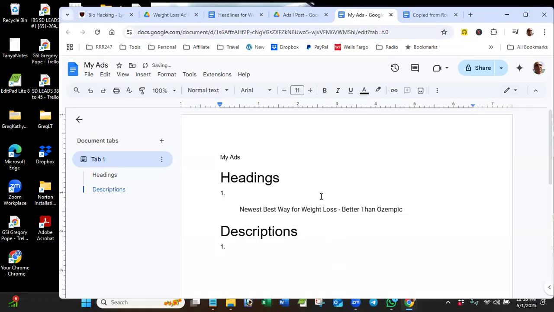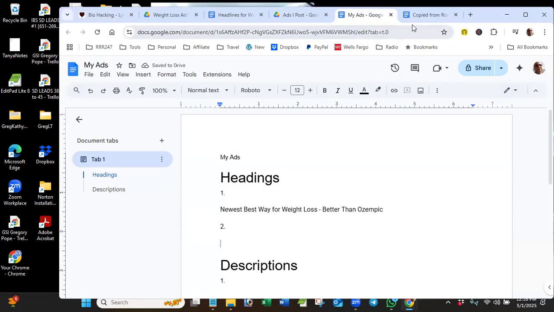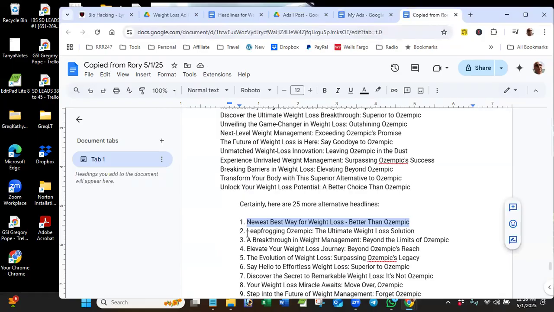All right. So now I have this one heading, and as soon as I decide I want another heading, I can just hit enter here and type number 2. You don't really need this indentation stuff here, but you can do it however you want. There you go. Number 2, and then go here and put my heading number 2. Since we copied it, I'll just grab this second one off of here and copy it over there, and I can use this for another ad.